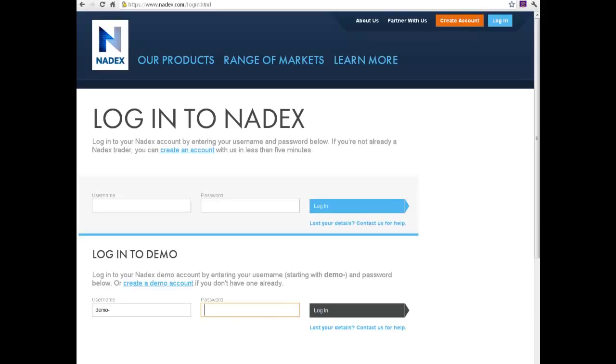So go ahead and click log in, and then check your email to get your demo account username and password login information. So enter your username and your password. Now understand, when they send you a password, a lot of people don't know if the O is an O or a 0. It's a 0. So if you see like ABC 0123, the O is a 0. So it's ABC 0123. Okay?